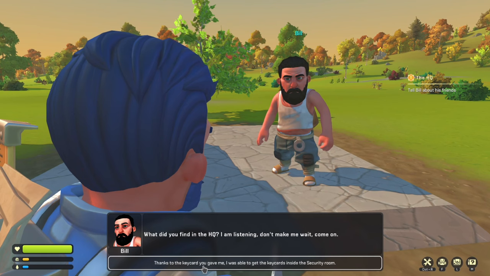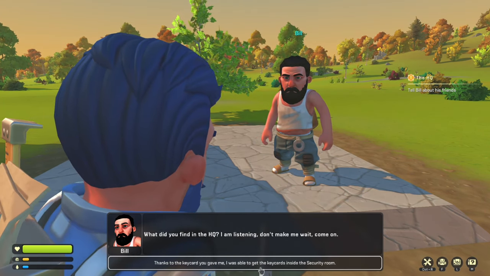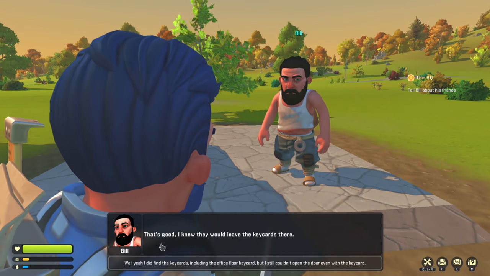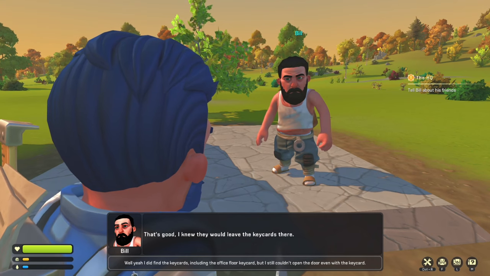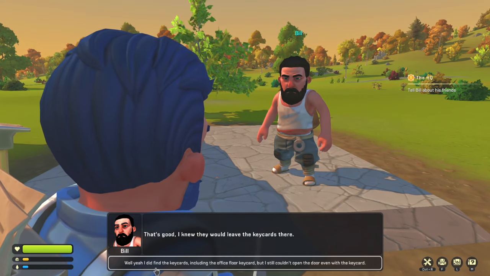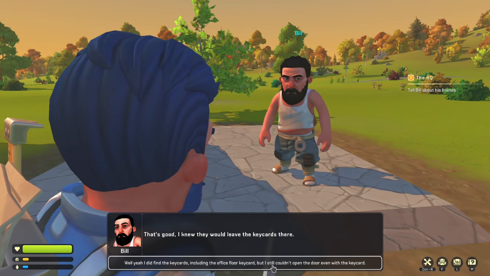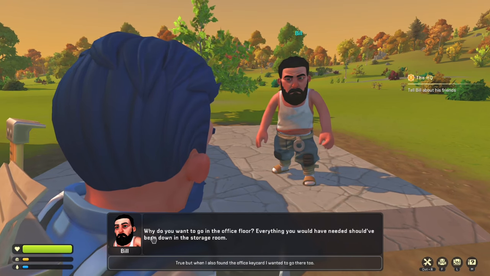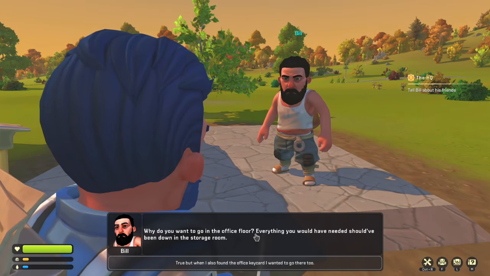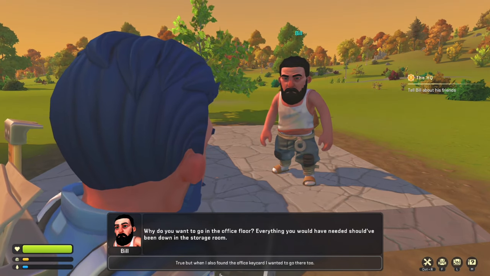Thanks to the key card you gave me, I was able to get the key cards inside the security room. That's good. I knew that would leave the key card there. Well, yeah, I did find the key cards, including the office floor key card, but I still couldn't open the door even with the key card. I done that. Why did you want to go into the office floor? Everything you would have needed should have been down in the storage room.